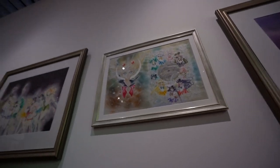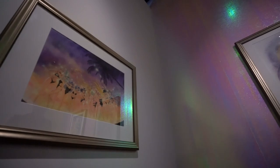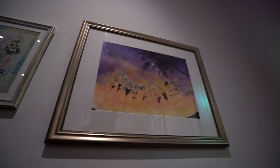Man. These are just so gorgeous. I'm so excited about seeing these in person. This is incredible. Wow.